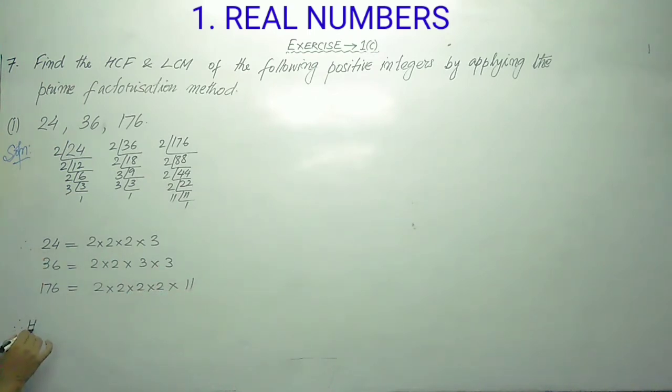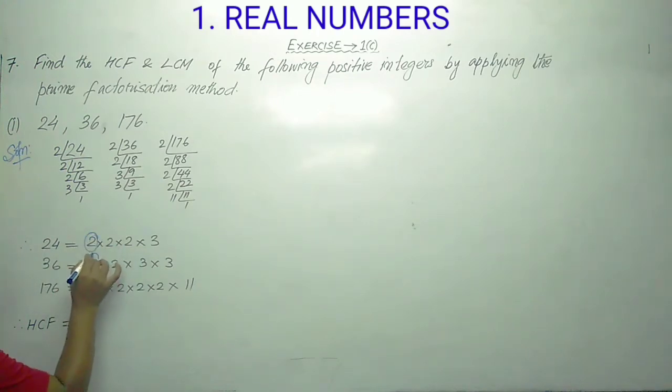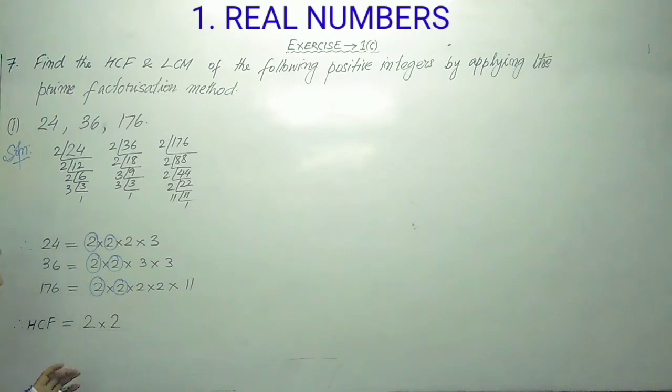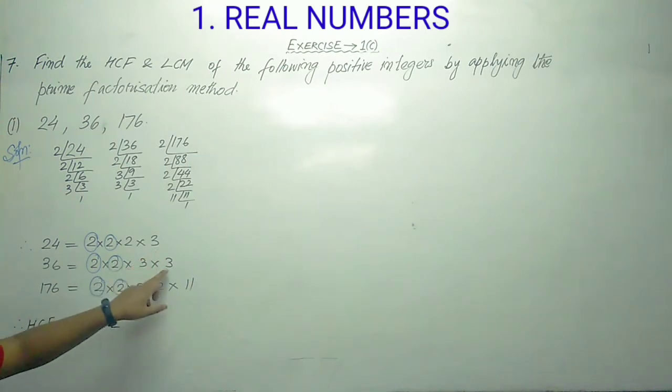Now therefore, what will be the HCF? Now let us look here. As I said, first check the common factors. 2 is common, 2 is common, 2 is common. Write down 2 here once. Into, again, 2 is common, 2 is common, 2 is common. Write down 2 here only once. So anything you have common in all the 3. 2, no, only 1, 2. But here there is no 2. 3, 3, there is no 3. So no more common is left now.